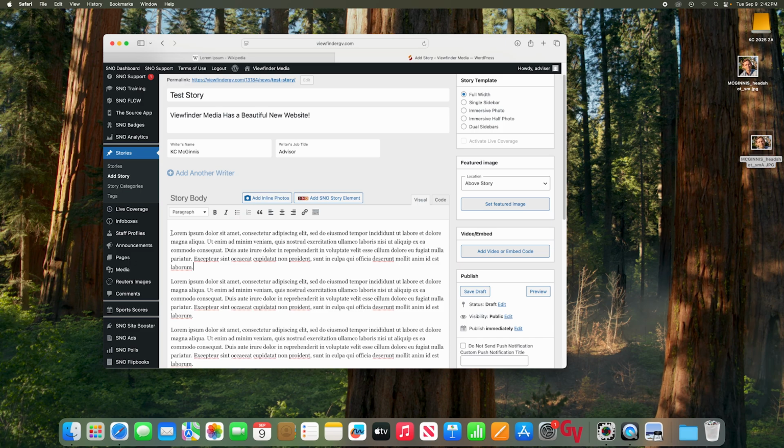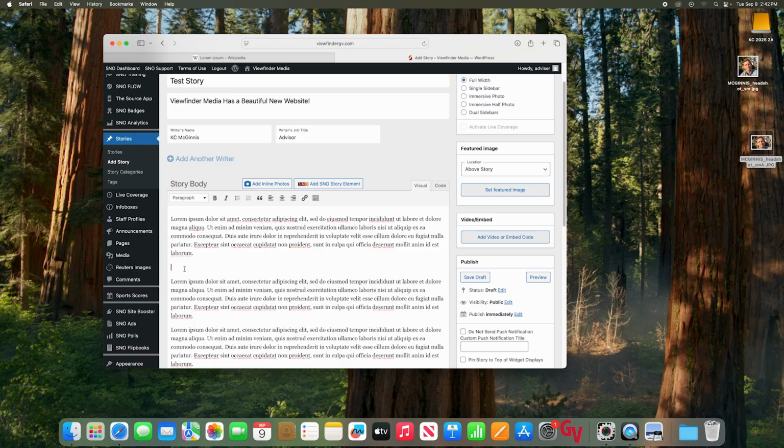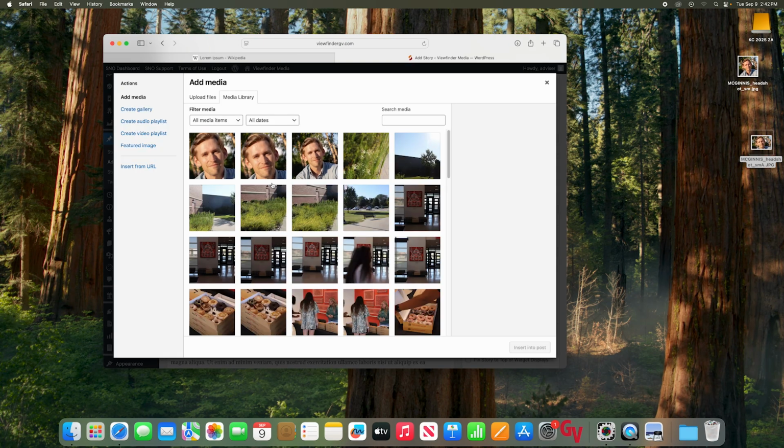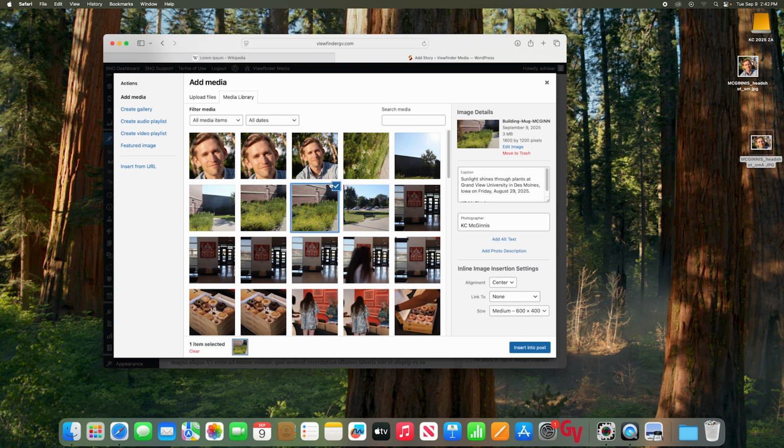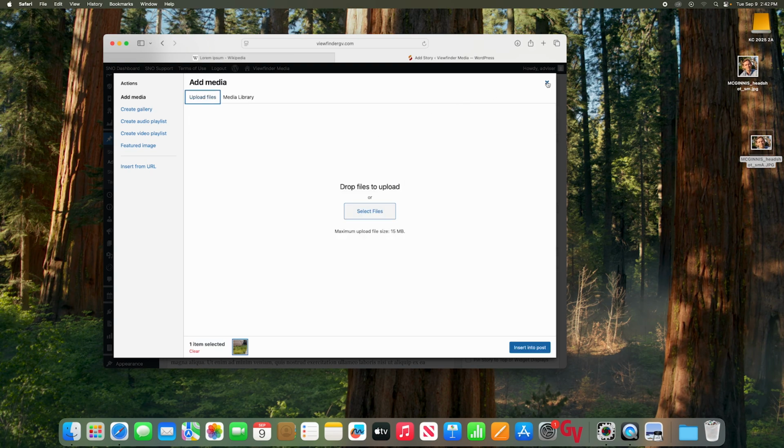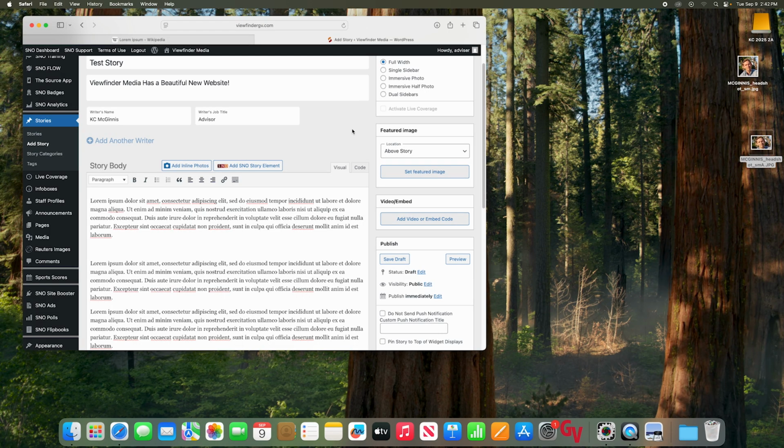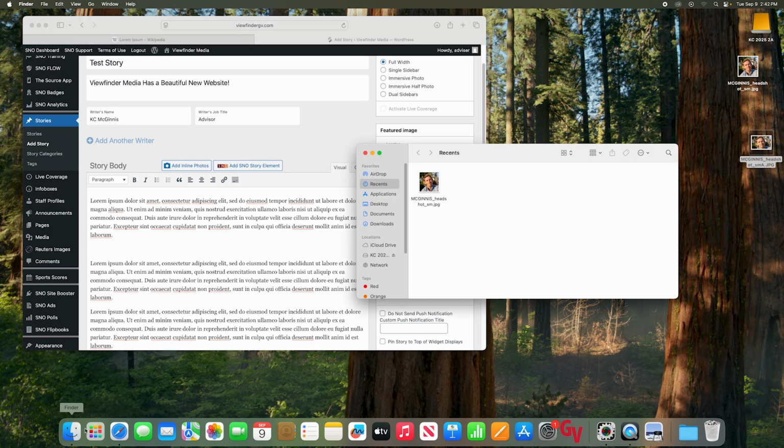So you're probably not going to add an image at the very top. For images that are at the very top, you're going to use the featured image feature over here. So let's say an image after at least the first paragraph. I'm just going to hit enter, so there's a space there. And I'm going to do inline photos. So for photos, if I just have a photo I want to throw in there, I can find a photo in my media library and add that there. Now, if you don't have any photos for your story in the media library yet, that's where you go to our server. So let's go to our server.